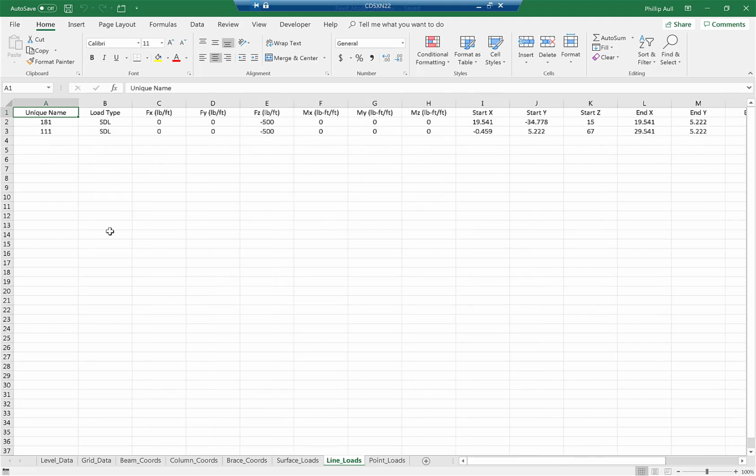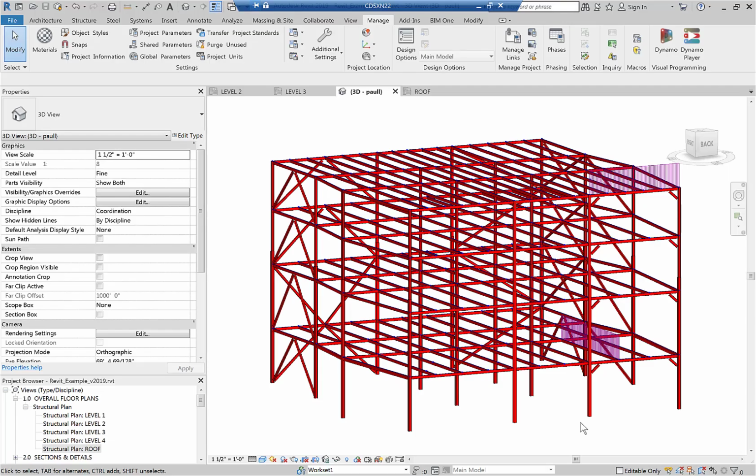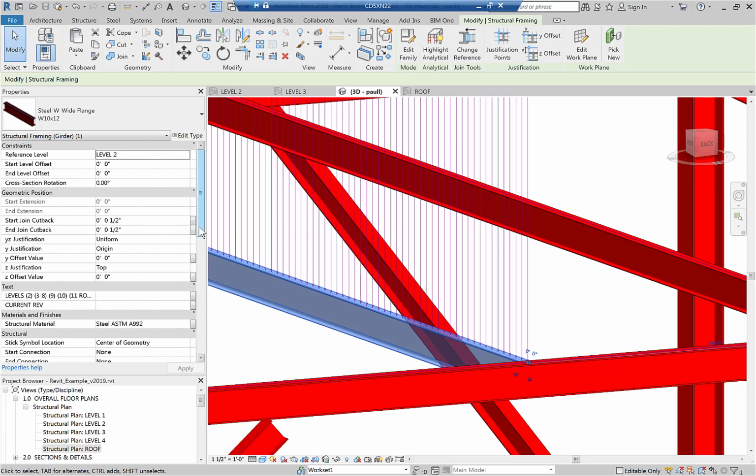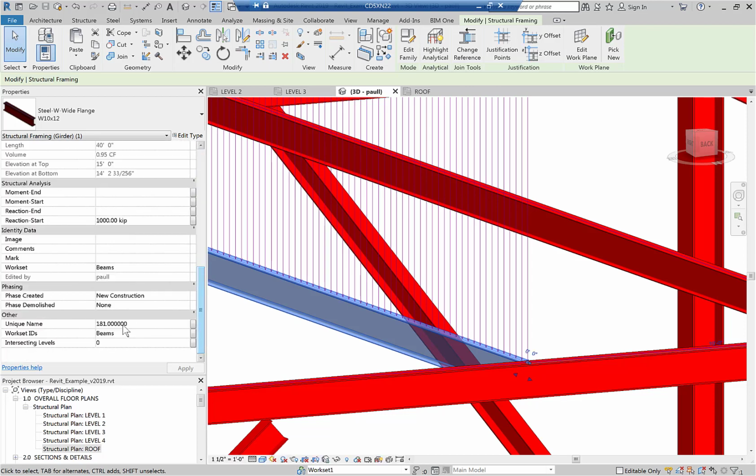Let's verify the unique name for these two line loads. Click on a beam with a line load associated to it to ensure that the beam unique names are the same. The beam unique name is 181.